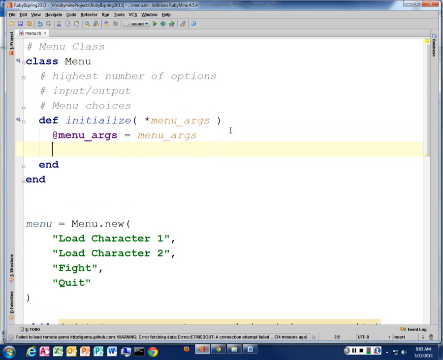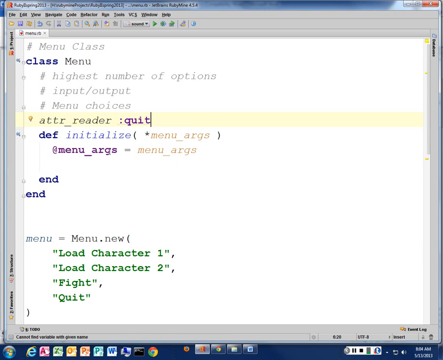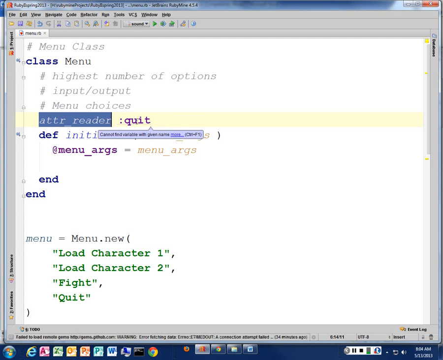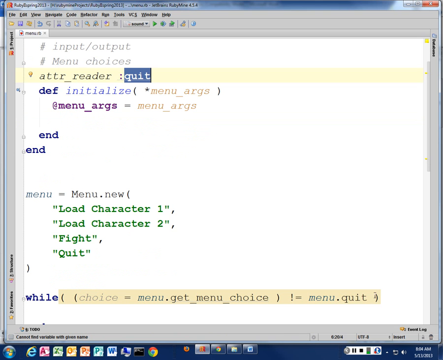How do I create a value that I'm going to store something? Yeah, I could do an attr reader, right? So I could say attr reader, and we use a symbol, and we'll call it quit. So that will create a getter for this instance variable called quit. So now this makes this a value that I can use. I can call my menu object and find out, have I hit the quit option yet?